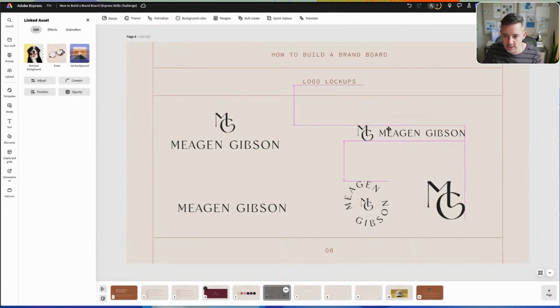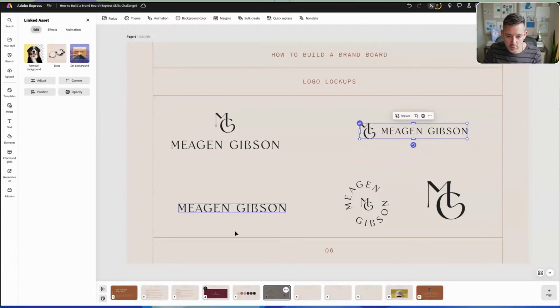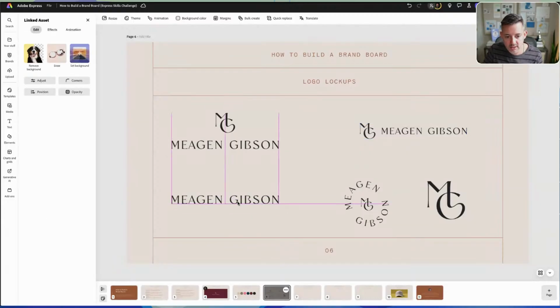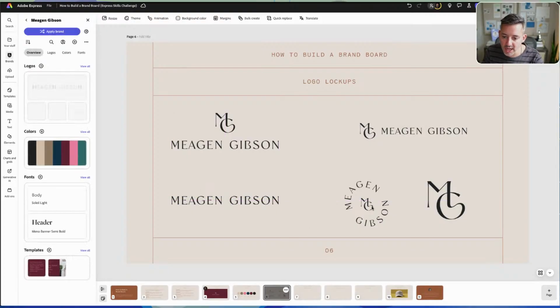Oh, honey, it's been a long day. There we go. Word mark on its own. And you'll basically just click and drag these into place so that at a glance, someone can look at your brand and understand what logo might make the most sense for the project that they're working on. Okay, so that's how we use the logo lockups section.